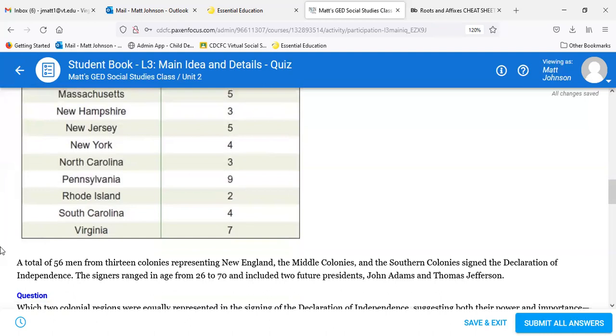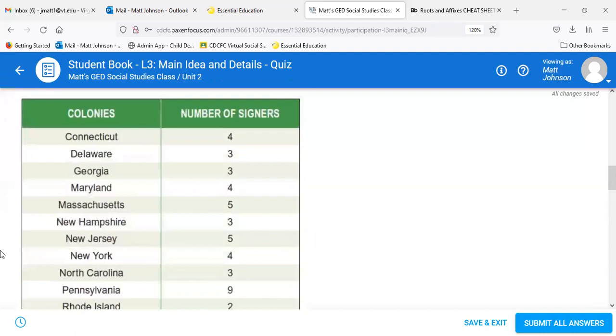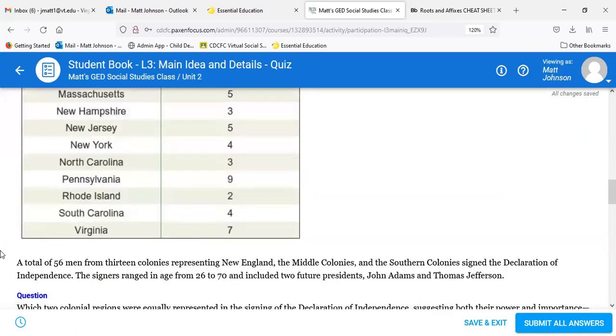We'll go ahead and answer this one because we need to look at a map here to actually understand what they're going for. But the idea here is which has the most number of signers? So of the 13 colonies representing New England, the middle colonies, the southern colonies, we had a number sign the Declaration of Independence, which is leading us to war with Britain in 1775. The Declaration of Independence was signed in 1776. And we see from each state at the time, colonies, who was signing it.